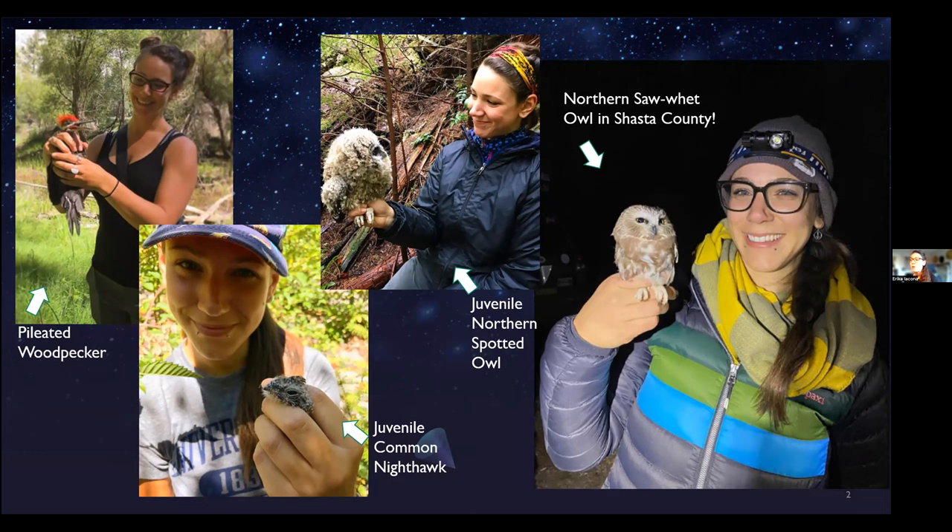In 2020, I became a Wintu Audubon Society member and director at large. In 2022, in cooperation with the Wintu Audubon, I facilitated Shasta County's first northern sawwhet owl monitoring station. And to bring it full circle, I just recently submitted my master bander permit application to USGS to become an authorized bander to band all non-listed owl species in the state of California.